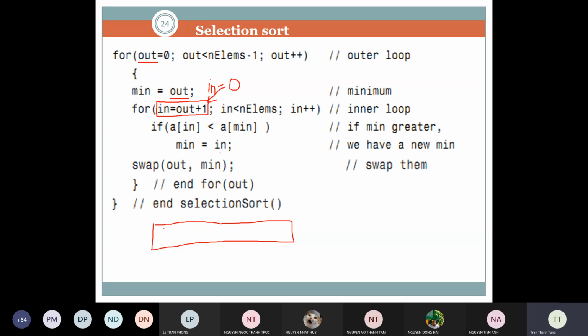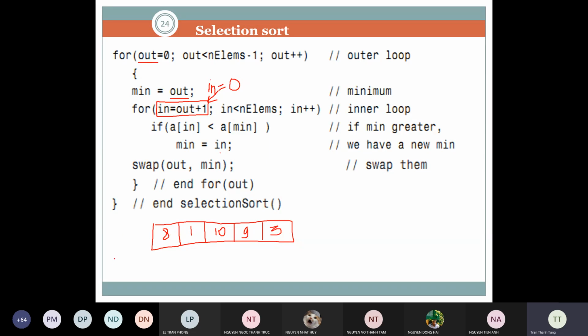Let's say we start with 8, then 1, then 10, then 9, and then 3.